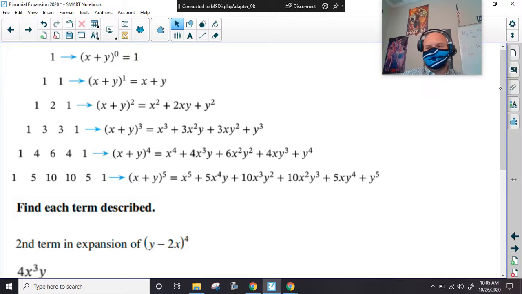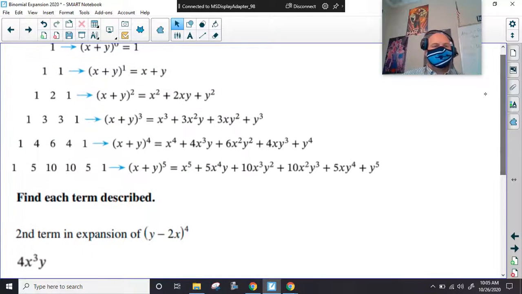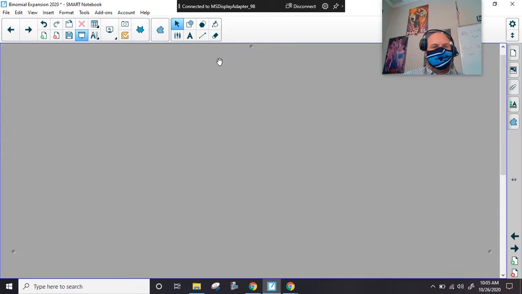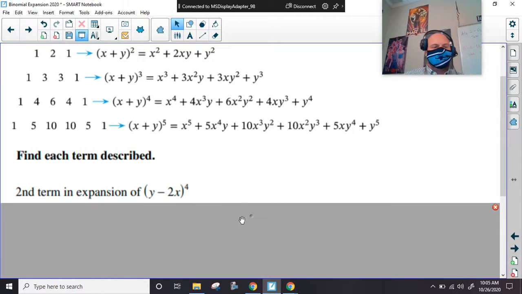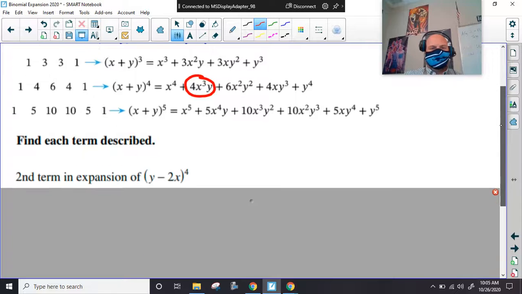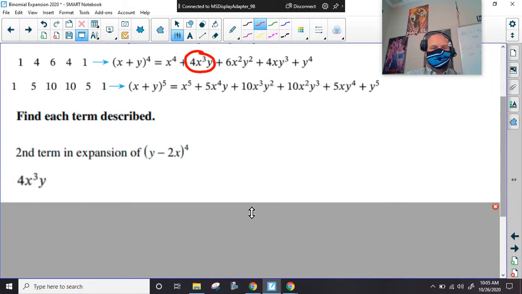All right, on the back. So I've kind of cheated a little bit because you know it's me. If you ain't cheating, you ain't trying. All right, it says find the second term in the expansion of this to the fourth. So I go up here, I look for the fourth, and I look for this second term. That's what I'm going to plug in, and that's what I'm going to use. And I've kind of done it right here. So I'm going to have 4. Now, in this term, I know this is kind of confusing when I say x and y. Okay, 4y to the third.